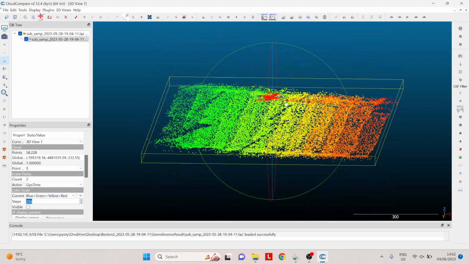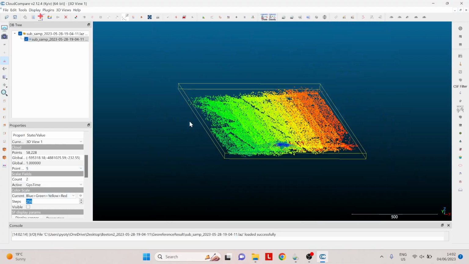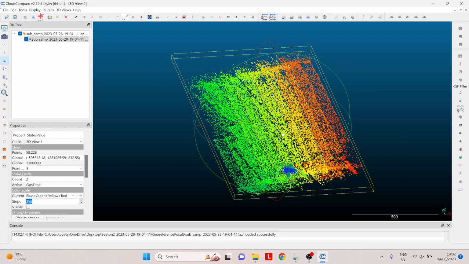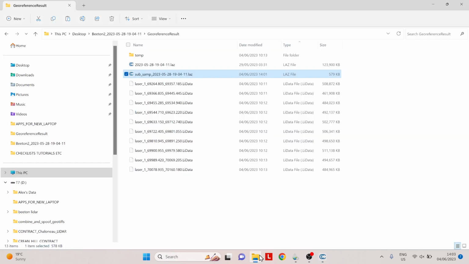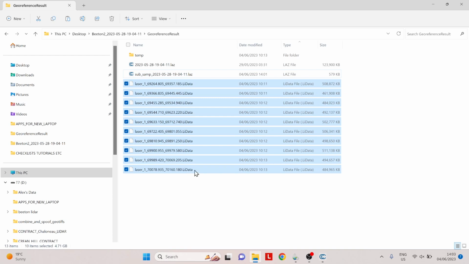So here you can see the area that your flight took up, and then you can add another one beside it to see how that ended up looking, to see your coverage. Now, you also have all of these files here. These are in the proprietary LiData format, and you have one file per line.